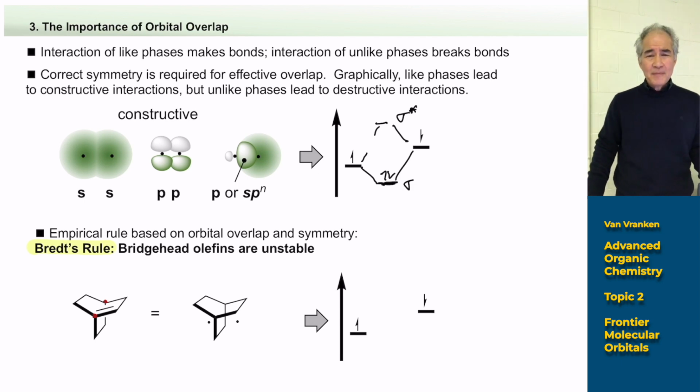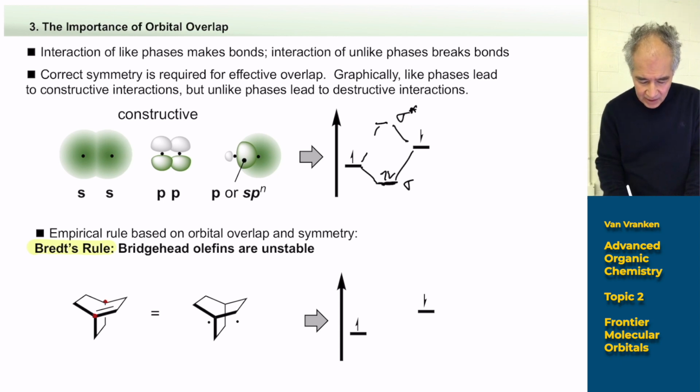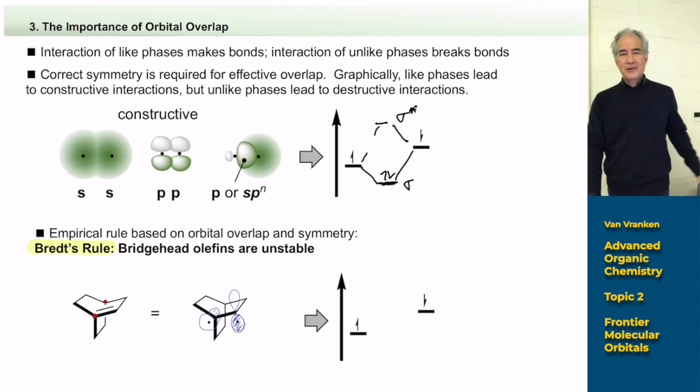And if you try to make a double bond to one of those bridgehead atoms, it's not going to be stable. Well, why is that? The reason is, if you draw out the geometry, if you could see this in space in 3 dimensions, you'd end up with one of these orbitals going up and down. That's for this one right here. I'll just go ahead and phase that in. And the other orbital, unfortunately, because of the orientation of that bridgehead, will be sticking out at you and then behind this carbon atom. So I don't know how to phase that. These orbitals are orthogonal when they're at the bridgehead.